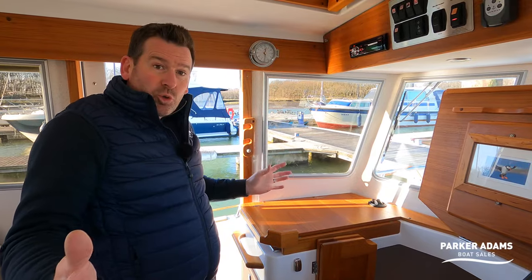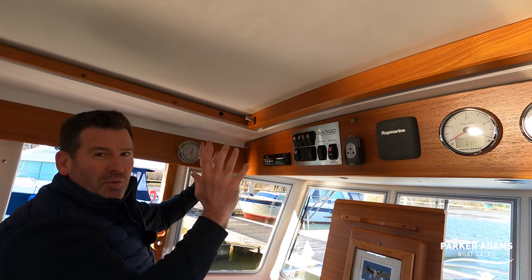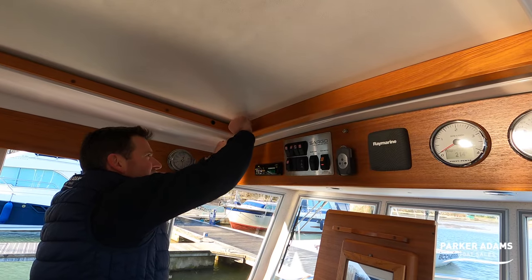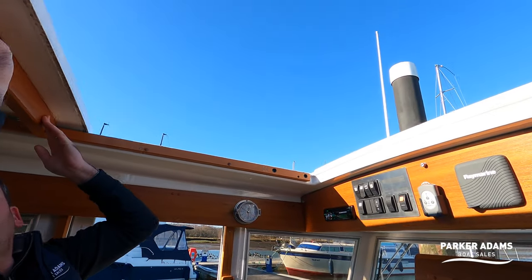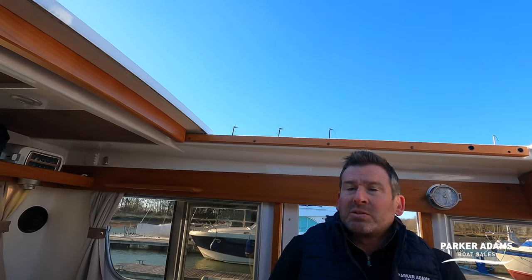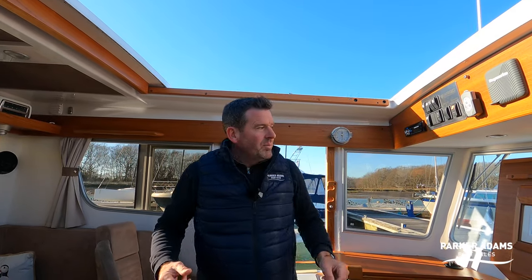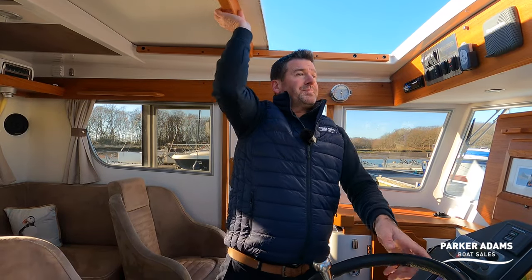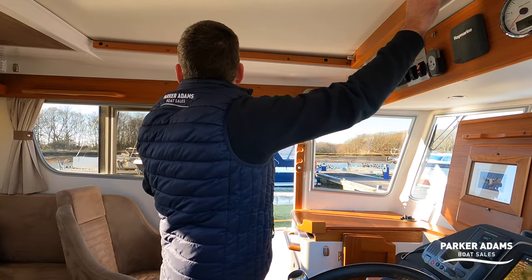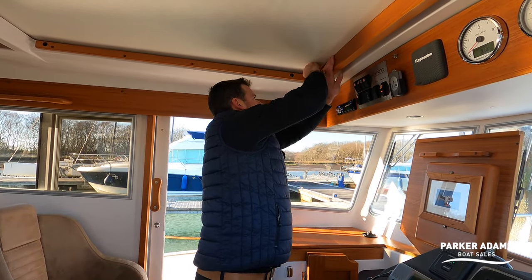You can open the back window, but you can also open the roof — and I really like how it's made. There's a chunky lever and the whole roof opens up completely, not just a small opening. So on a hot summer's day you can open the whole boat up nicely. There are also different positions: you can slide it just a little bit and lock it off for ventilation, or close it all the way.